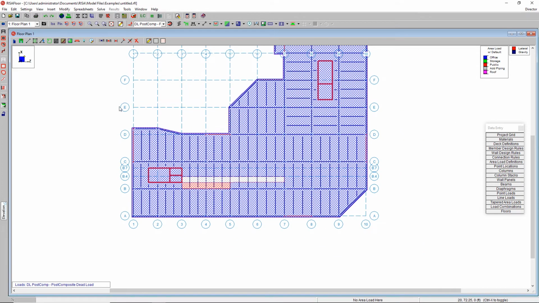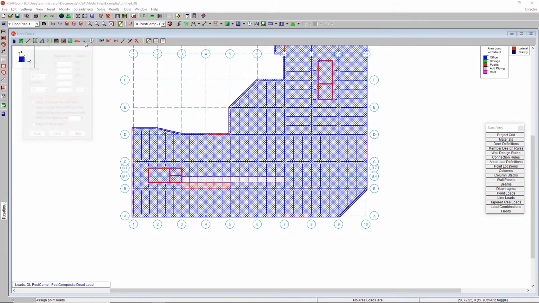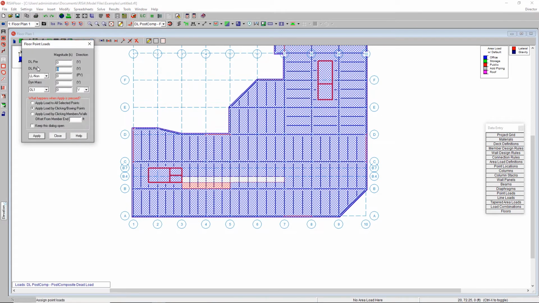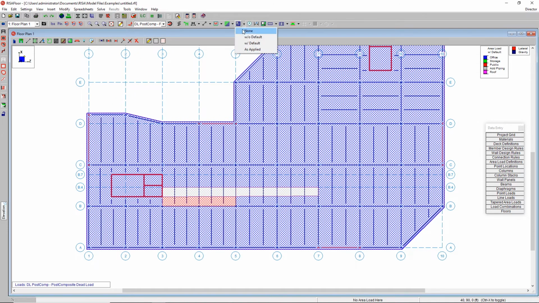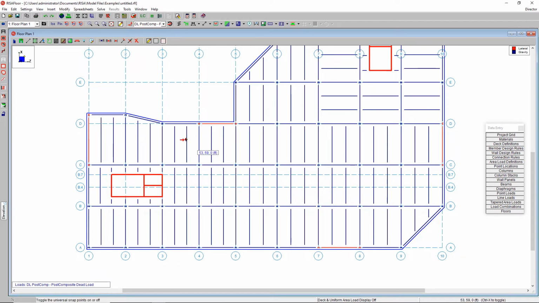The other thing you can do is put in different types of point loads in the model. Point loads can be placed anywhere in the structure as a post-composite, pre-composite, or live load. Any of the different things we just saw can also be point loads. So maybe I'll just demonstrate this with a few point loads. Now for point loads, it is always fun to see where you can put them. I always think of point loads going on a beam, right? But they can go right off a beam too. So you can put them right off your structure. You don't have to put them right onto each beam. It'll get allocated to the beams that are nearby.